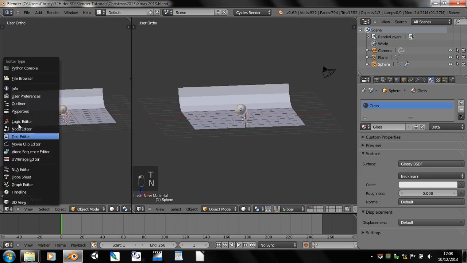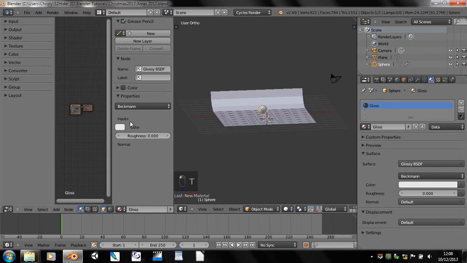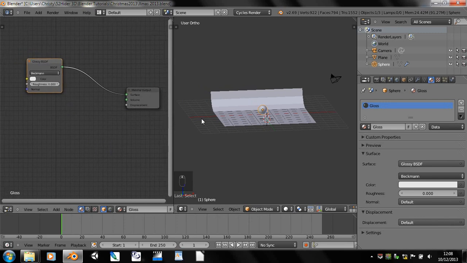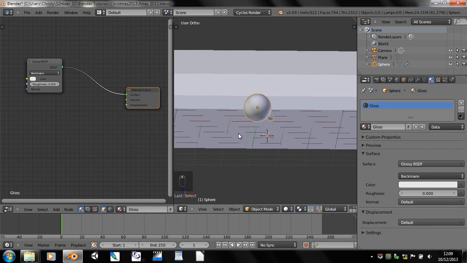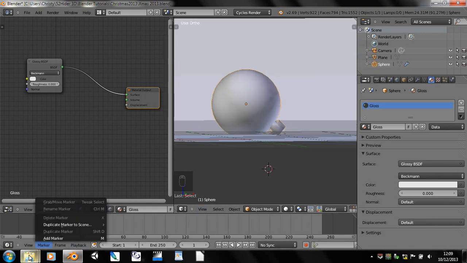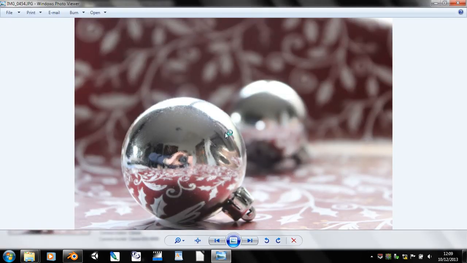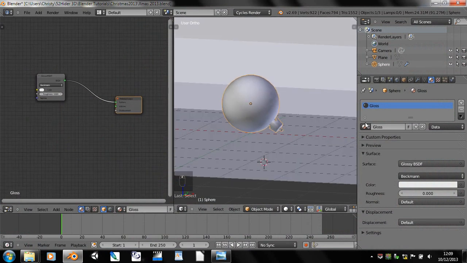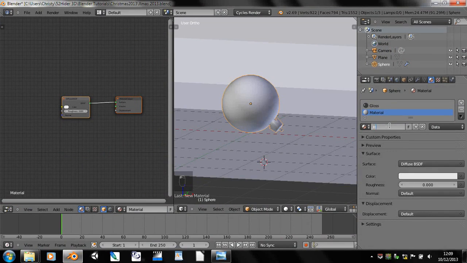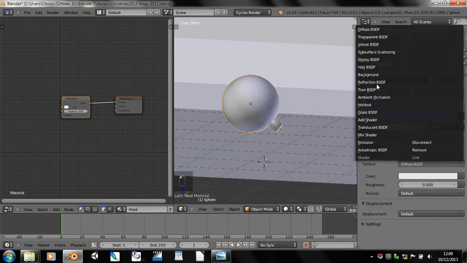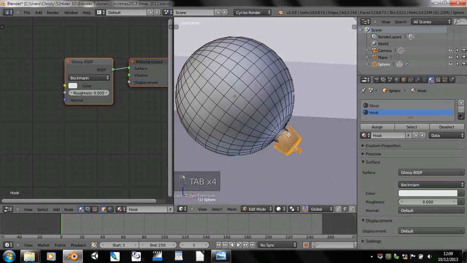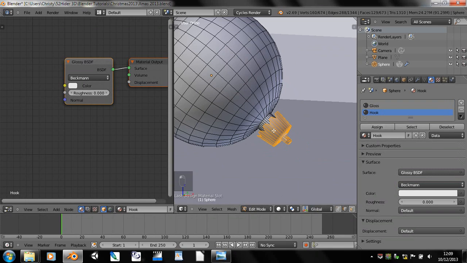So let's pull up a new panel, and it's the node editor. So this is the current material. It's pretty much okay, but if you go back over to the image here, you can see the cap bit is a much more diffuse, much rougher gloss. So let's create a new material, call it hook or something, and also give this a glossy. We can apply this just to this area, and we can turn up the roughness to 0.5 to begin with.